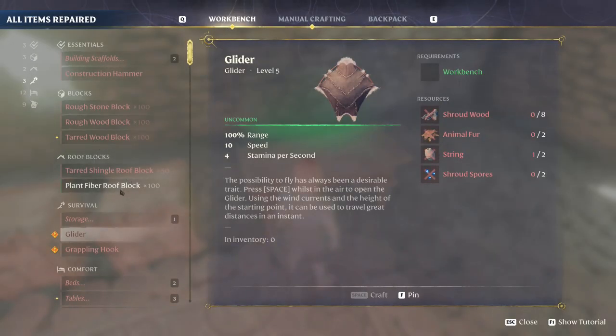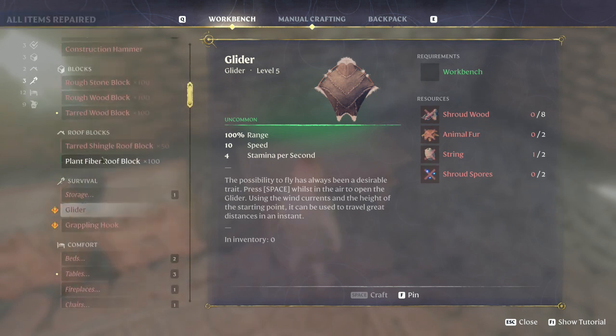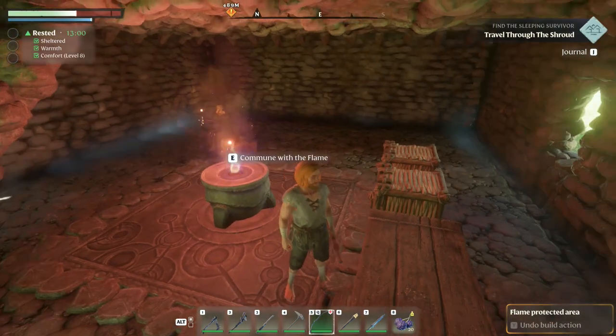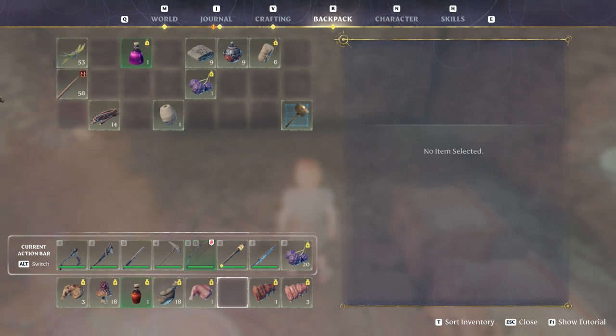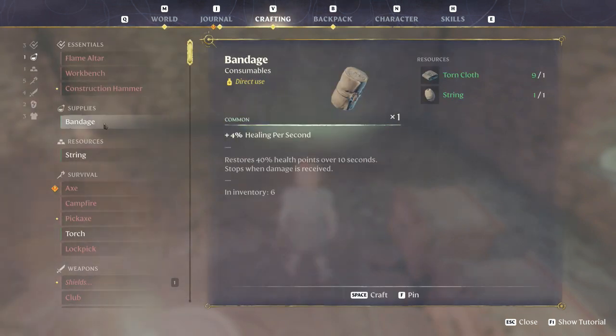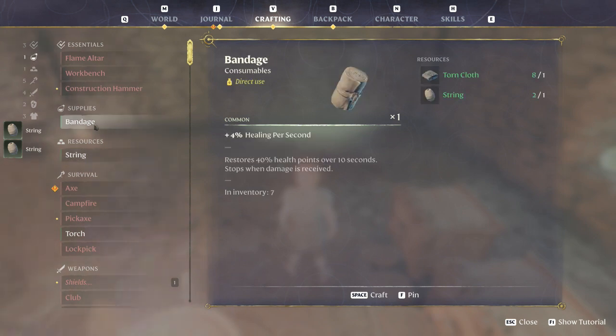Alright, so it doesn't look like we're going to be able to make that. Back now, put all the stuff back. We can't make a lot of anything, but that's how it goes. So we've got string. Do we make bandages on us? Yes. Make a spare bandage. Make 2 more spare bandages, in fact. Always handy.